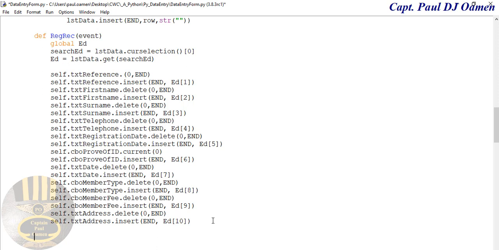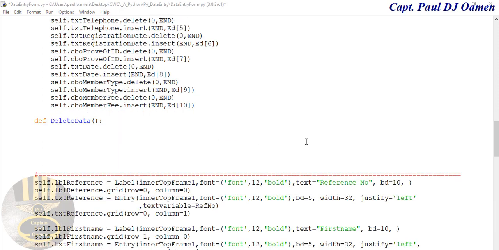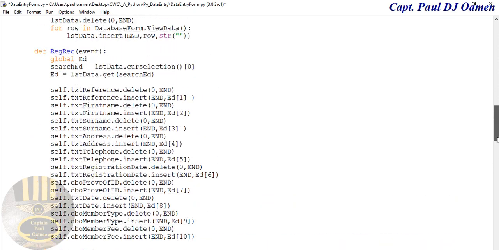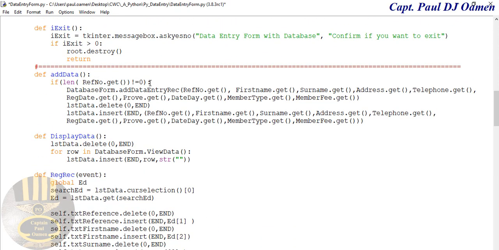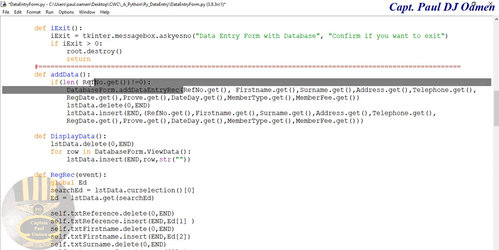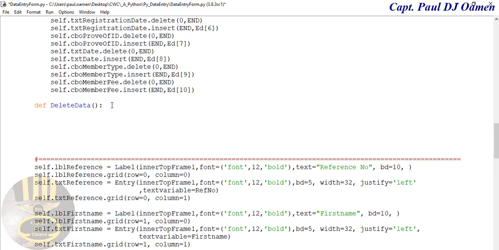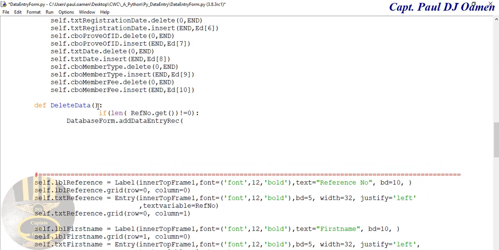As for the delete, I'm going to create another method in there. Let's call that delete data, parentheses. With the delete, we're going to use an if statement as well. Let's say if lane equals, let's copy that here. I'm going to copy all of these, just from here up to here, and paste that in here.